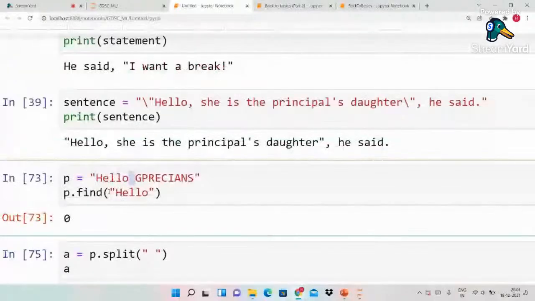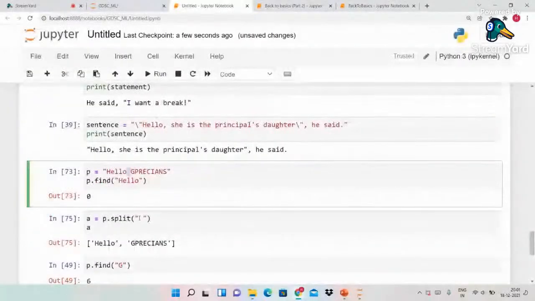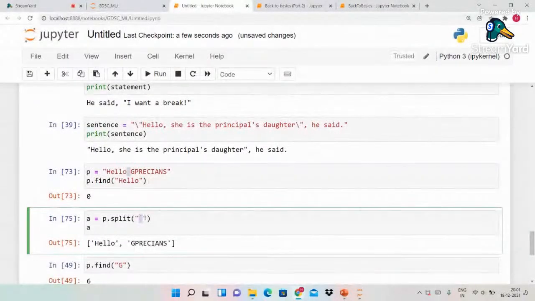So we did that using split. What did we give as an argument? We gave the space as an argument. So it gave us a list. What is a list? We will see that, but just hold on to the idea that a list is like an array. Okay, a list is simply like an array, but it is not homogeneous, which means it is not necessary to store only strings or only numbers. It can use a combination of everything. For now, just remember that a list is like an array. Okay, we'll get to the details later.